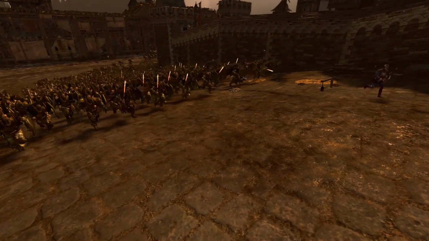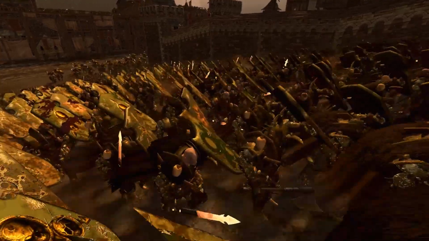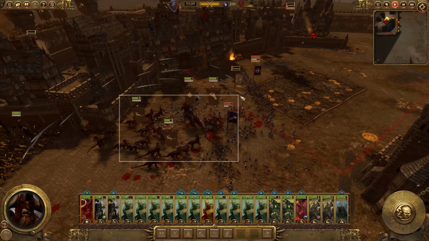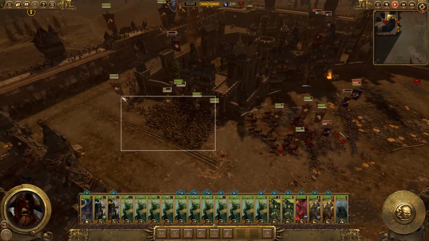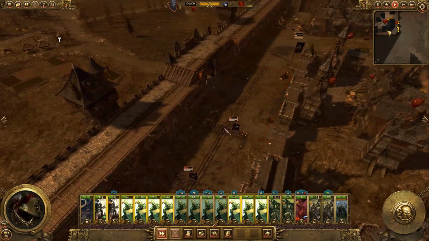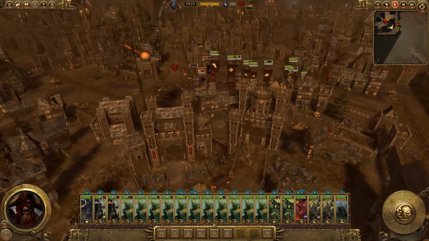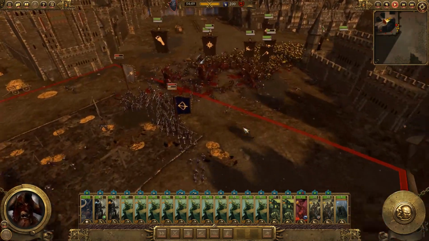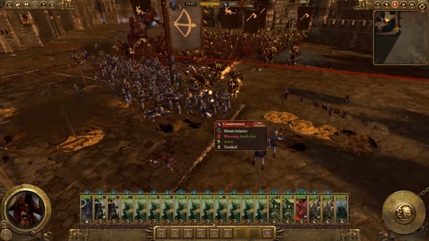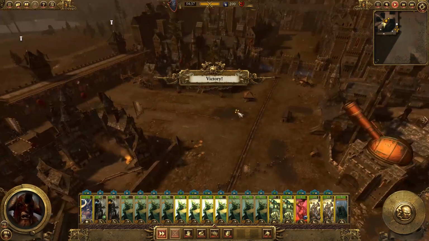The Nurgle warriors are coming. Shields raised against the missile fire. Go, go, go! Attack! Swarm them! Kill them all. Bye bye. And here we are, victory.